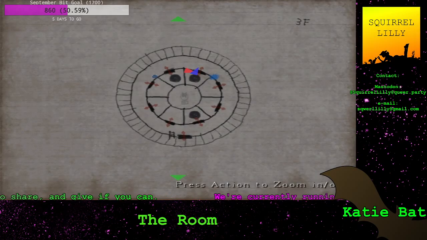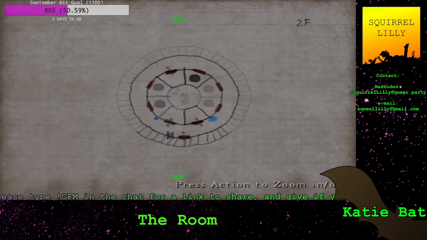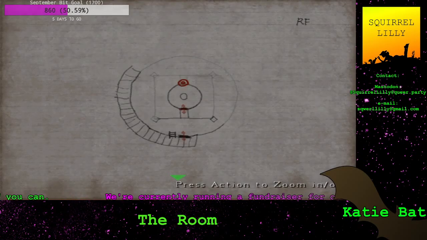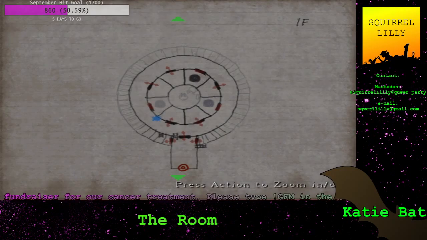Alright, so that was the problem, was that I was leaving her in a place where Walter was spawned in. Alright, so the next hole just leads to the second floor. Oh no, do we have to fucking rotate the floors again? Ugh, fuck. Oh, this sucks.